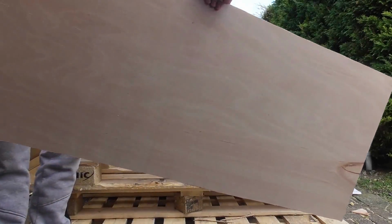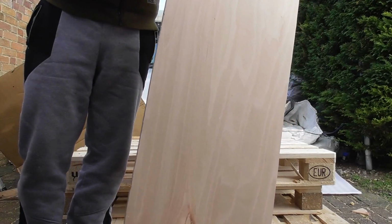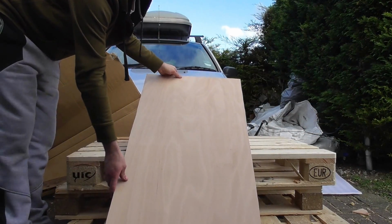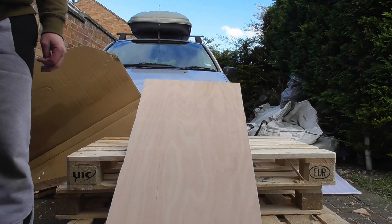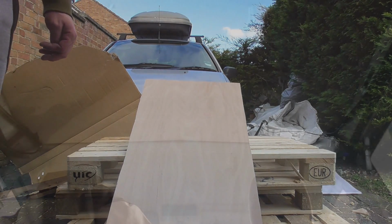I've got to cut some corners out on this because of the sliding doors mechanism. But we'll take some measurements now and we'll offer it up and see what adjustments we need to make. That's the last roof panel fitted and all screwed in place. Had to cut out the two front corners for the door runners, but no problem there at all. And I've had to screw some little bits of wood up at the front, so I'm able to screw the front of that piece of ply up to the roof. But all gone in, no problem at all.